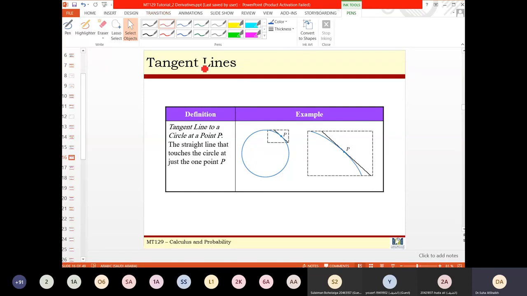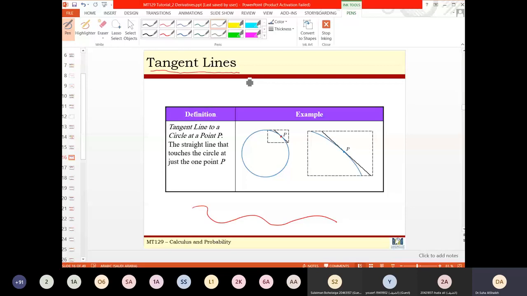The next thing that we're going to talk about, and again, it's a very, very important concept in this course, is what we call the tangent line. Tangent line means الخط المماس. Whenever you have a curve, the line that touches this curve at a specific point is what we call the tangent line. Example: if your curve looks like this, the tangent line at this point is this line. It's a line that touches my curve.